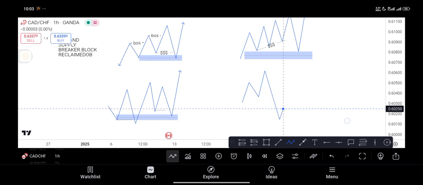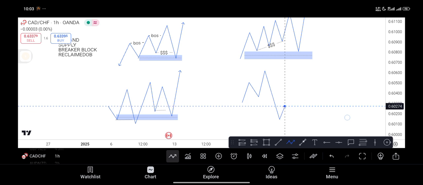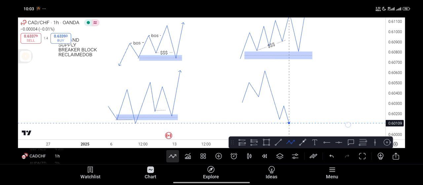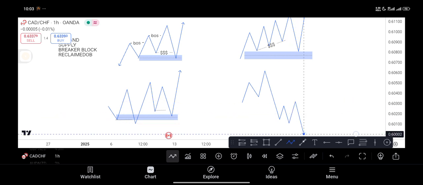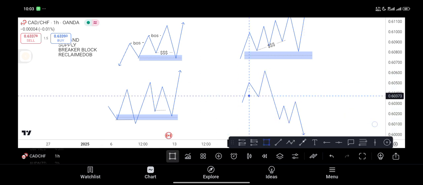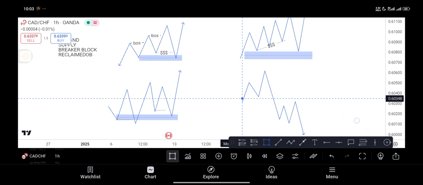Then when it breaks it, most often what you would want to see is that price will first of all create liquidity, and then it will come back up to the tank. So this is the POI we call what? What do we call this POI?